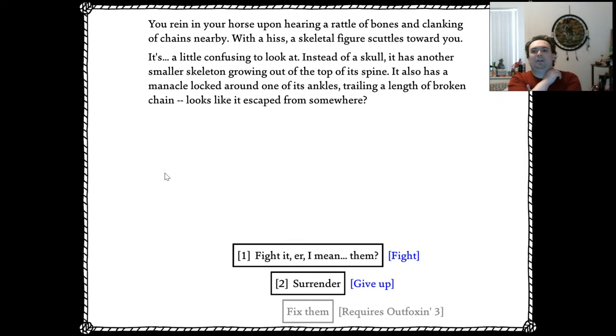You rein in your horse upon hearing them rattle bones and clank and chain nearby. With a hiss, a skeletal figure scuttles toward you. It's a little confusing to look at. Instead of a skull, it has a smaller skeleton growing out of the top of its spine. It also has a manacle locked around one of its ankles, trailing the length of a broken chain. It looks like it escaped somewhere.